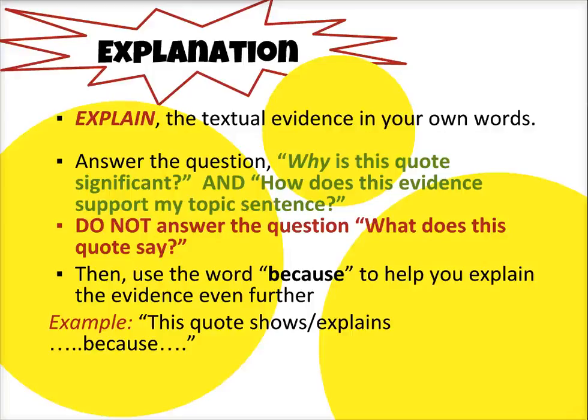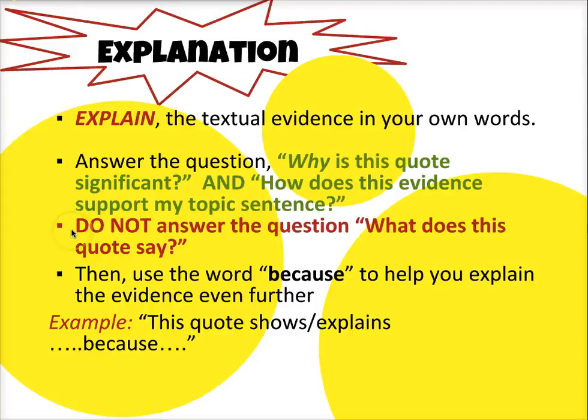In this video, I'll show you how to write your explanation sentences. So in order to write your explanation sentence, you need to explain the textual evidence in your own words. So you're telling how that evidence proves your topic sentence. So you're answering the questions, why is this quote significant, which means important, and how does the evidence support my topic sentence? How is it proving what I said in my topic sentence?